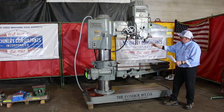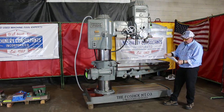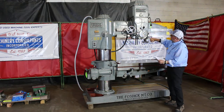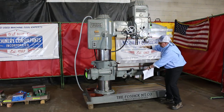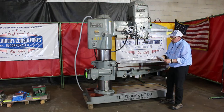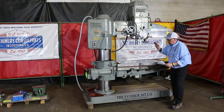You've got a number 4 Morse taper in the spindle. It will go up to 2000 RPM, as slow as 100 RPM. Now this is cool — check this out. Your approximate spindle travel: here's the mark for it — 10 inches down. So you can go all the way down to a full opening over the table of 43 inches, with the minimum up from 2 all the way to 9 on what we call your dead bar.